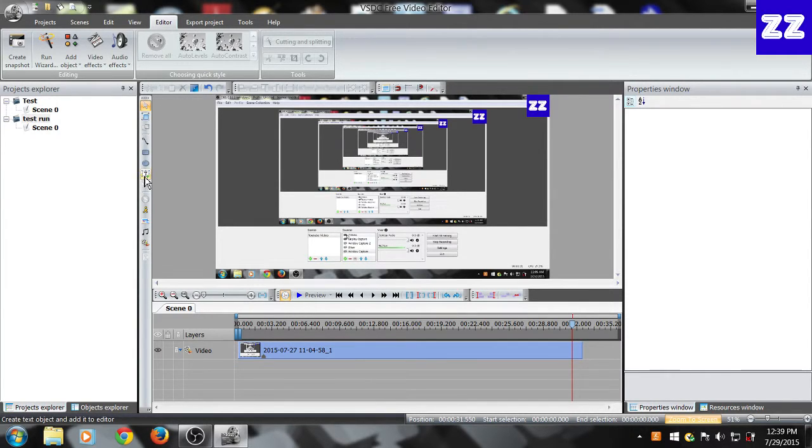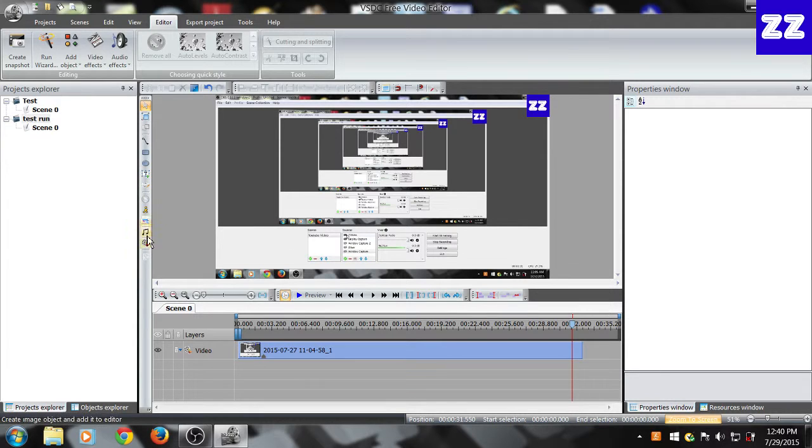But for now, I'm just going to show you guys how to add text, because once you add more and more things, your export will take longer and longer and longer. So make sure to not add too much, or if you really want to, you can, but that's only if you have a lot of time on your hands and you're okay with waiting for it.